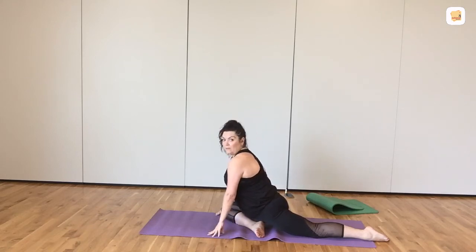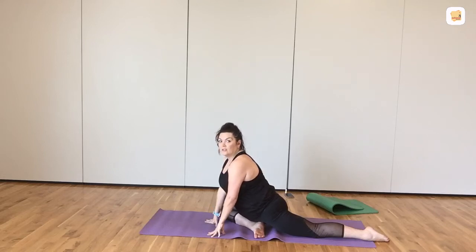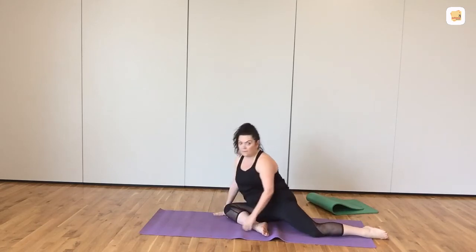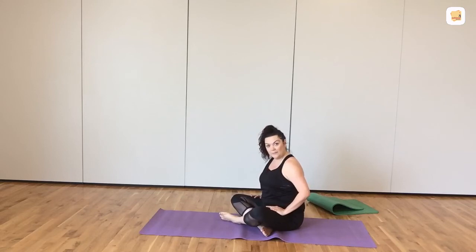Hands going down on the floor in front of you, and you lift up the chest and you arch the back. Any pain in the lower back, release and stretch. And if you want to, you can hold on to the back toe. That's up to you. And release it off. And come back to seated. Relax your hips.